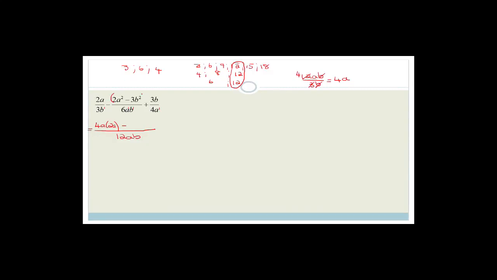Now remember, everything above a fraction is effectively one number. So the whole of this, everything that's above this line here is effectively one number. So we can put it in a big bracket, okay? So again, to make it easy for ourselves, I'm gonna go 12ab divided by 6ab. Okay, I'm dividing 6ab into 12ab. So that's nice because I can cancel that with that and I cancel that with that and you're left with 2. So now I'm going to multiply this 2 with everything that's above the 6ab. So it becomes 2 times 2a squared minus 3b squared.